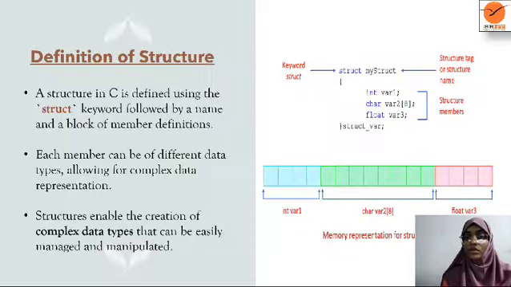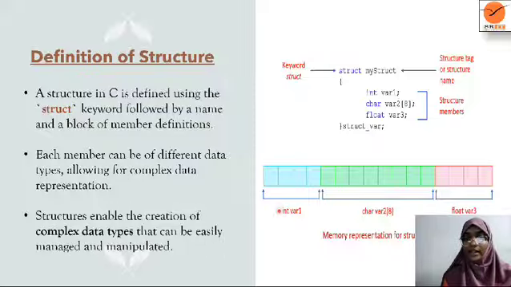And here we use different data types like int, char, float, and variables. These variable 1, 2, and 3 are known as structure members. It starts with the opening flower bracket and ends with the closing flower bracket, and the structure variable followed by a semicolon.